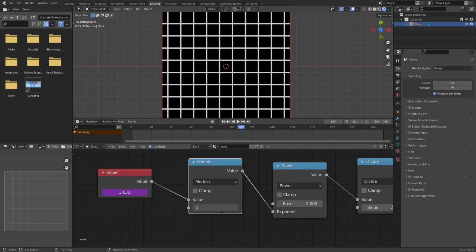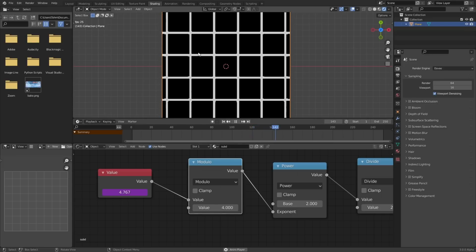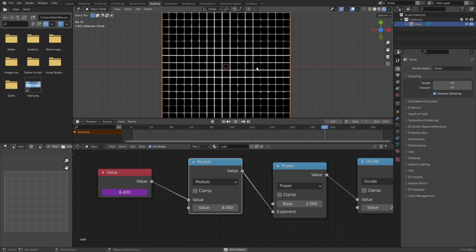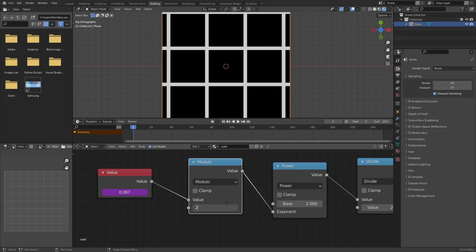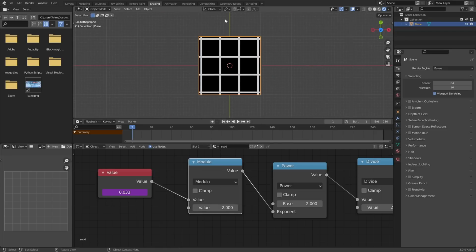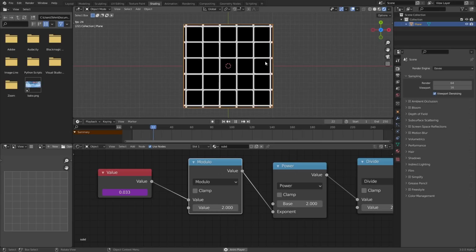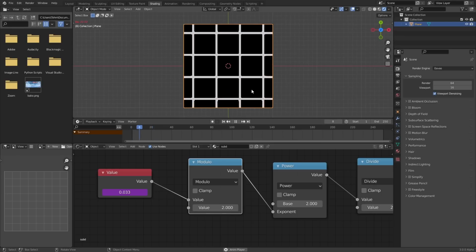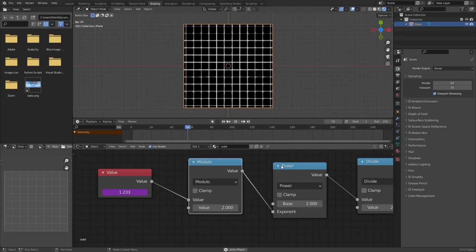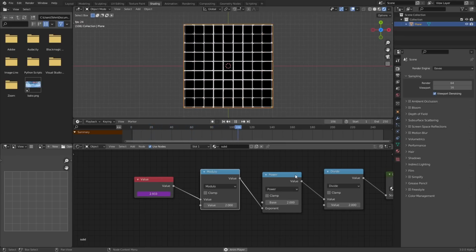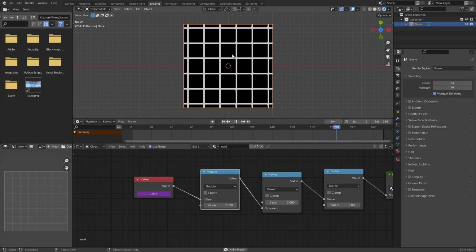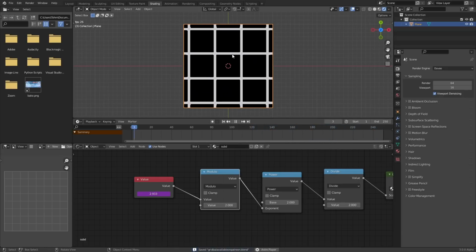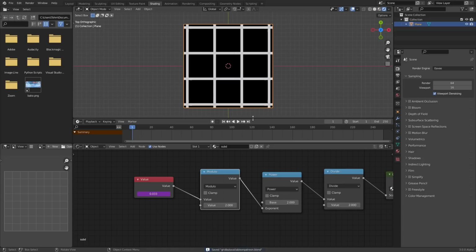If we want it to go for longer, you can make this number 4, and then it's going to zoom way out before it skips back, as you can see here. But I'm just going to use 2. So this is like a clock. It goes back around after it goes to 12. So that's mod 12. This is mod 2. So now we have this thing that we can control. Okay, and it's repeating. But this isn't enough because we don't want it to just flicker in and out of being. We want it to be a smooth transition, which is actually the hard part.